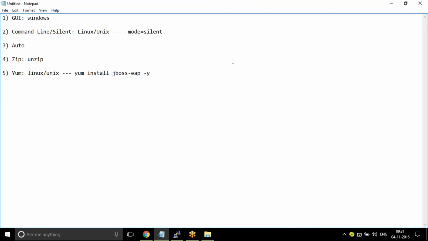But this is not a suggested approach, because the steps I follow are the same irrespective of whether I'm on machine 1 or machine 9 or machine 10.